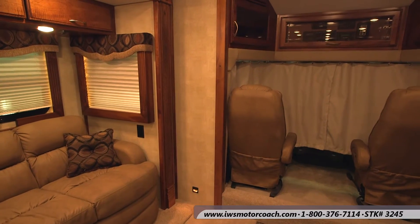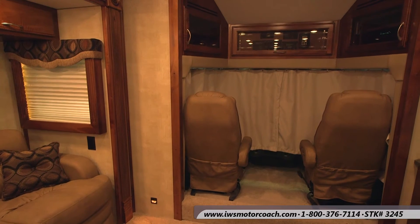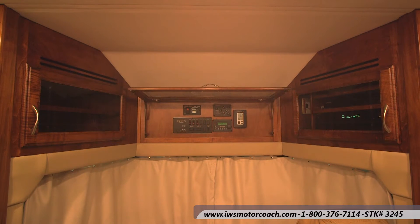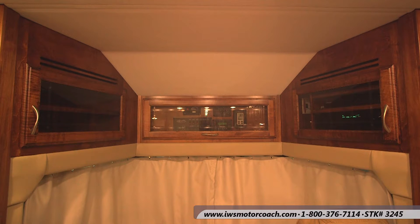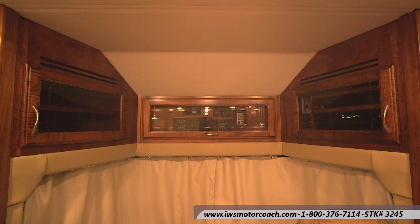Now we're going to move into the control center of this coach and we're going to do a quick overview and then come back and talk about it in detail. Here's the first cabinet — the entertainment system. The front cabinet is where all the controls are and then the left cabinet, which Renegade designed for us, is what we call our game cabinet. I also want to draw your attention to the vent holes on top of the doors — there's air conditioning recirculating through the back of these cabinets to help cool down your stereo components. I think it's just a really, really great function.